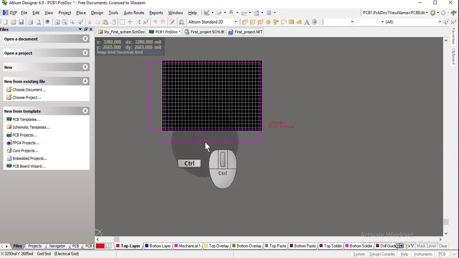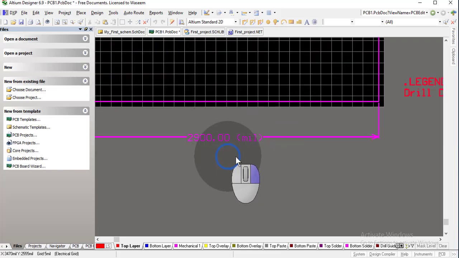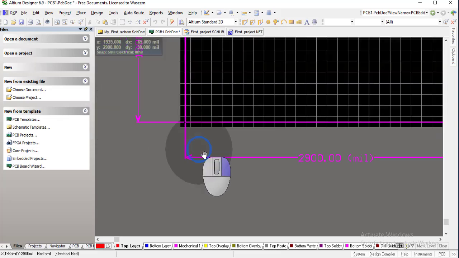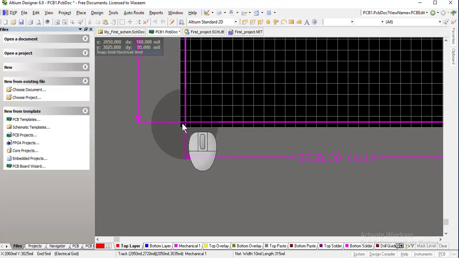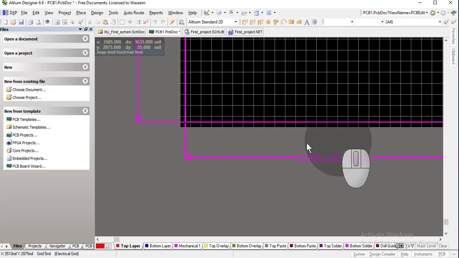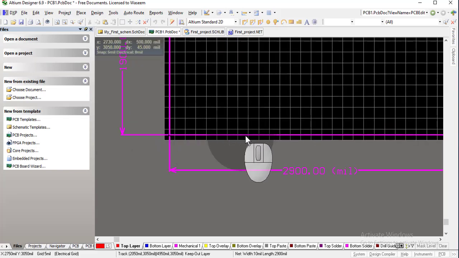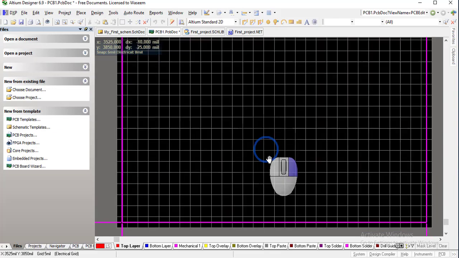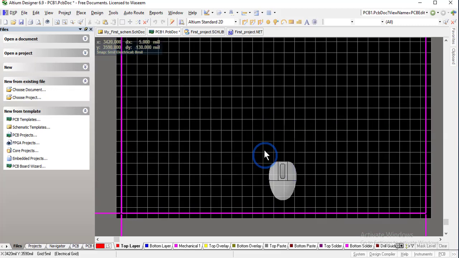And we can see here that the size of the PCB is actually 2.9 inch. In fact, it is 3 inch because 0.05 inch is left here. So in fact, from edge to edge, the PCB width is 3000 mils. But these pink color lines are shown. This pink color line is actually the keep out boundary. This boundary tells us that we can place our components and tracks within this boundary. So if we try to place our components or tracks near to this boundary or outside this boundary, it will not allow us.